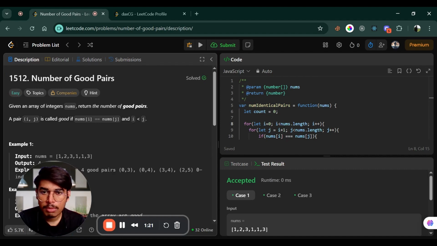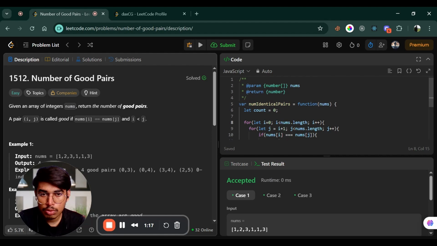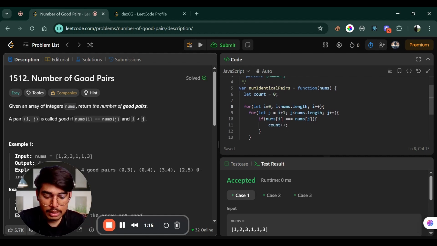Now we talk about the time complexity and space complexity of our code. First, you can see we are using one for loop, which goes to the end of our array, so it's order of n. And we're taking a nested for loop inside one for loop, so it converts into order of n square.